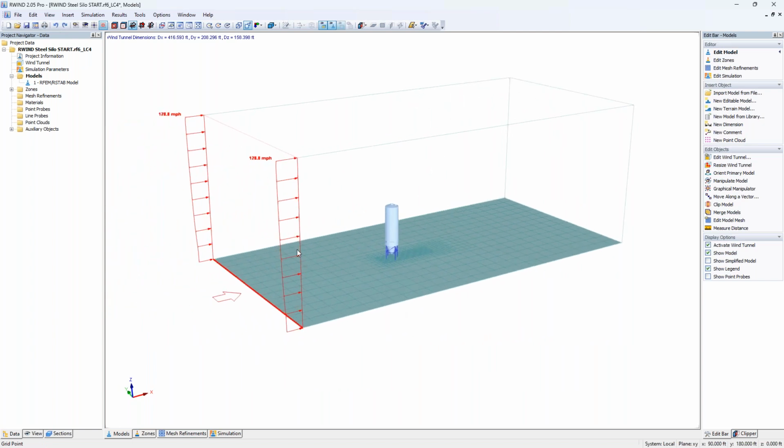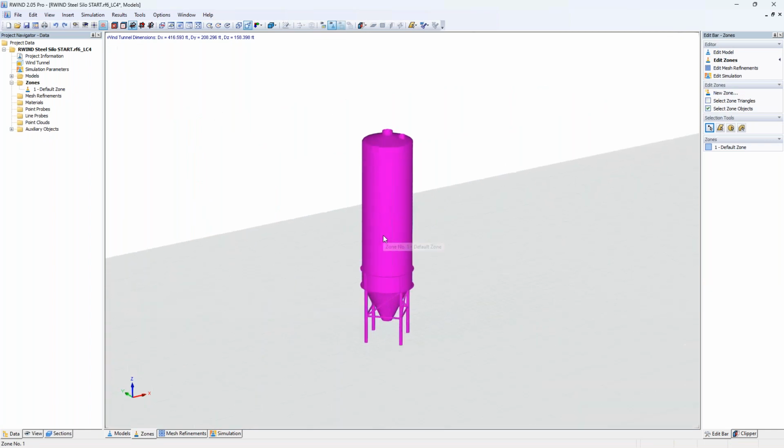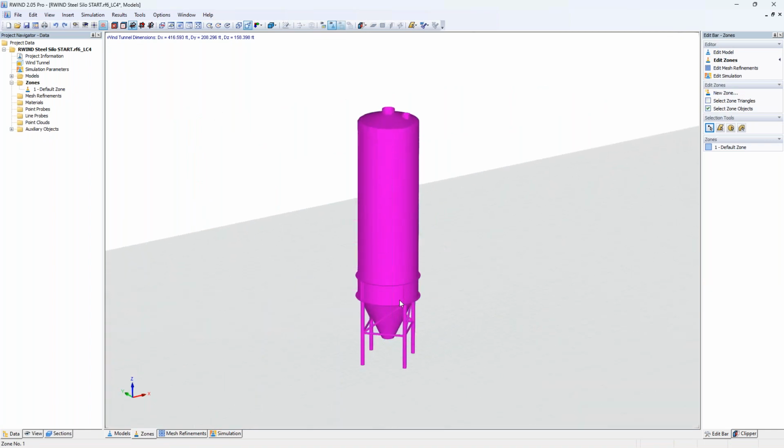You'll also notice that wind profile that we have set according to the ASCE 7 is shown here along with the magnitude, and that wind flow will move from left to right. So we also talked about in the PowerPoint the option for zones. So currently under the zones, we just have one option, and that's the default zone, which is going to include this entire model. Now, previously, if we go here to this second tab and I zoom in, we used to have to create these zones manually within RWIND itself.